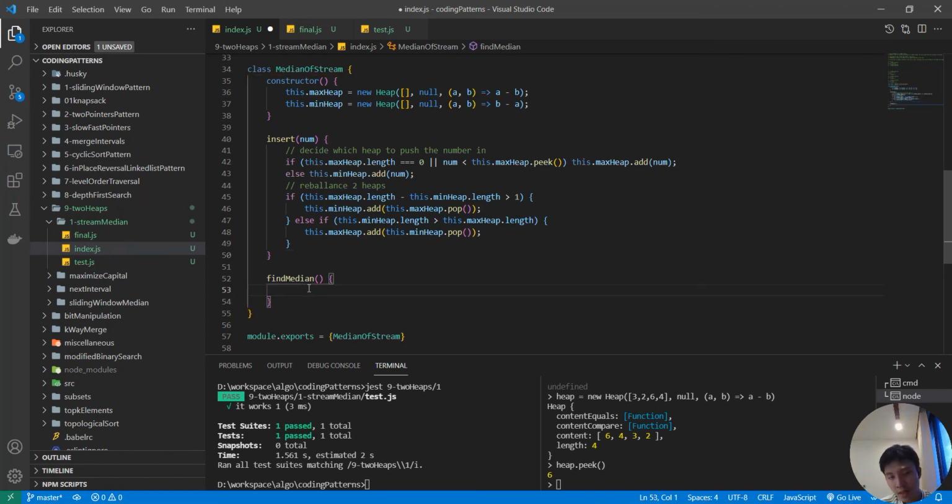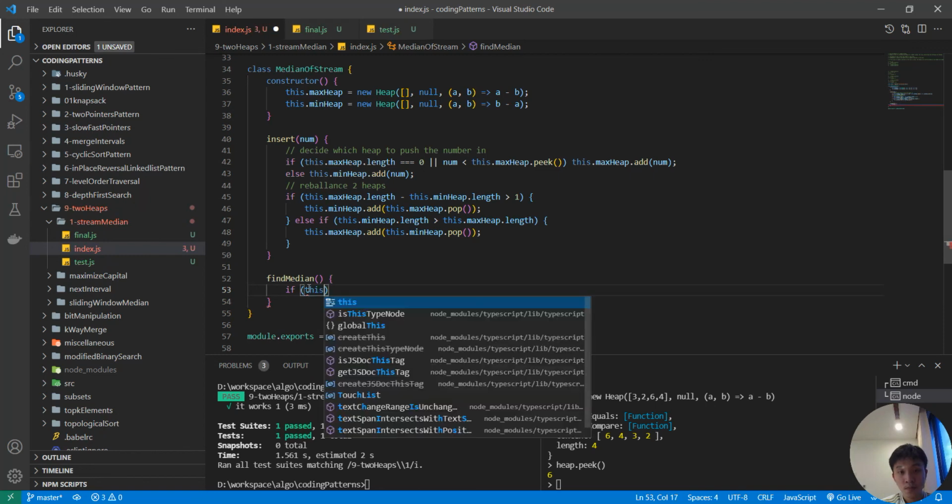So finding the median is simply extracting the peek of the heaps. There are two cases.